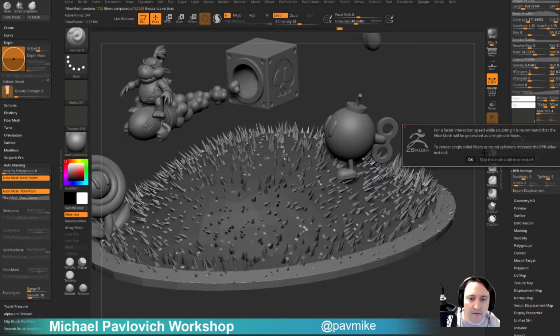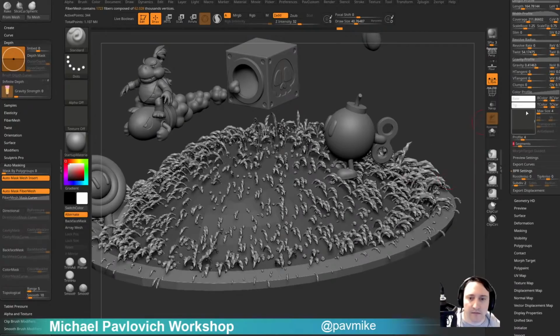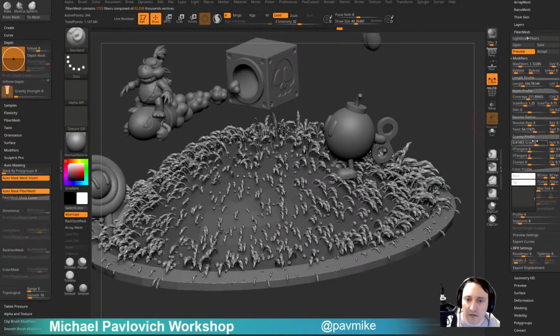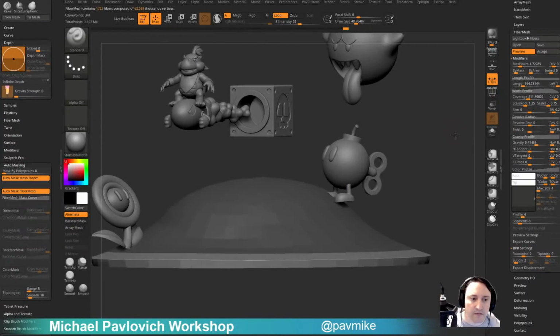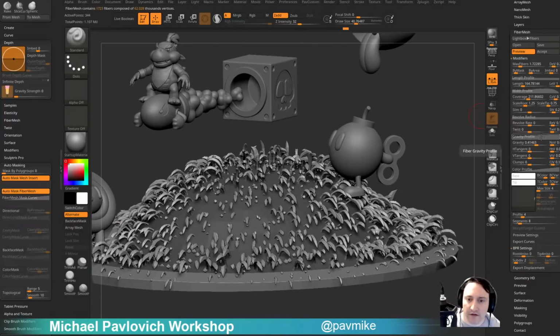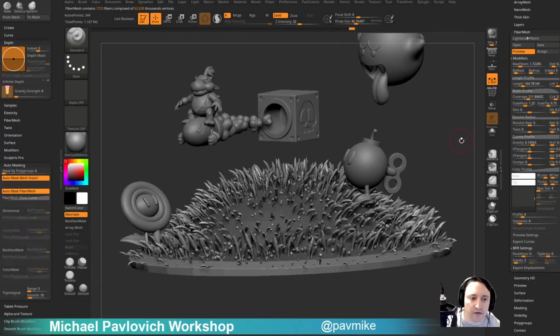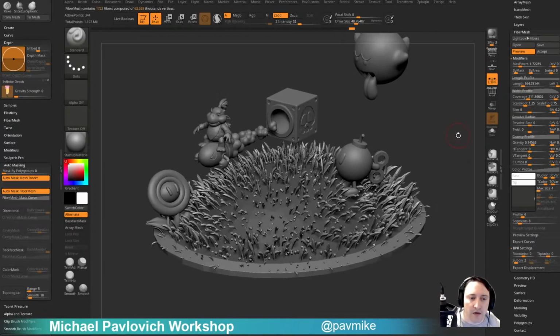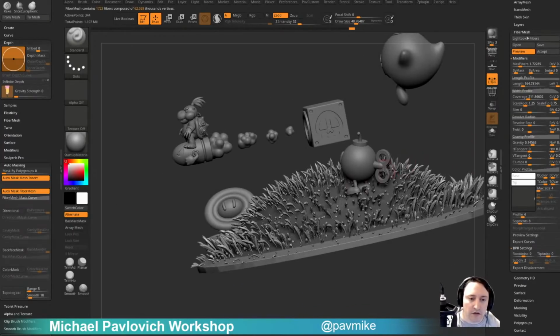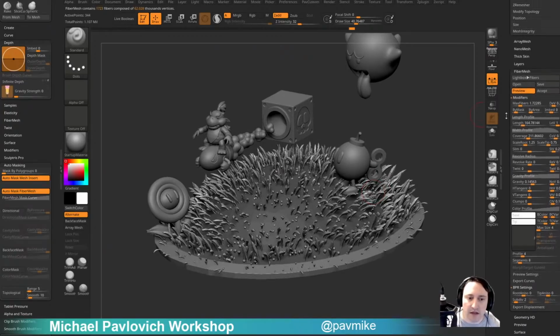The more you add, the more, actually that twist is just too much twist. There we go. So this is a little bit of a limp grass. Let's go ahead and take that gravity profile down a little bit. There we go. So we've got some grass kind of around here. Now it's going all over where it is on the, where it's masked.